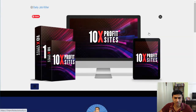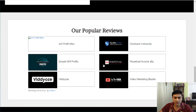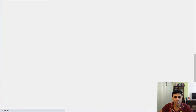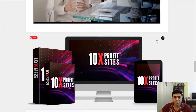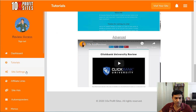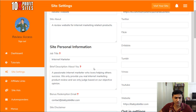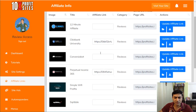Your site will look something like this — with all the different product reviews listed. You can click on any review to see how it will look on your website. In the settings area, you set up your site and populate your affiliate links. All products are already there; you just grab your ClickBank affiliate links and paste them in — pretty simple.